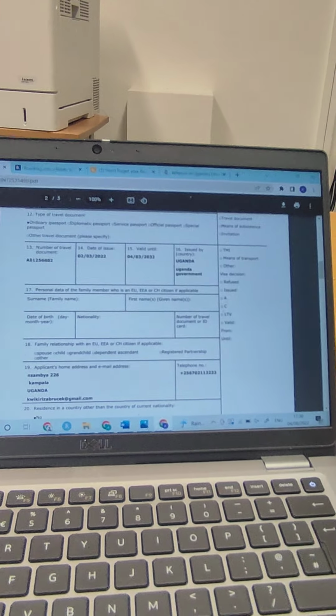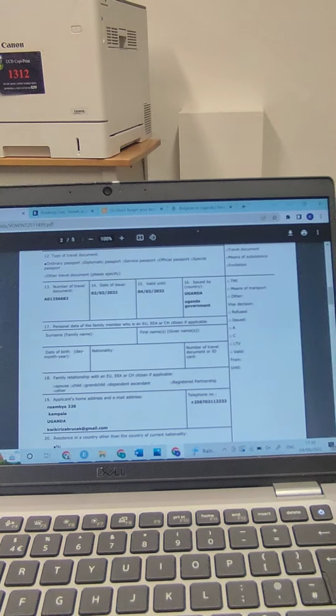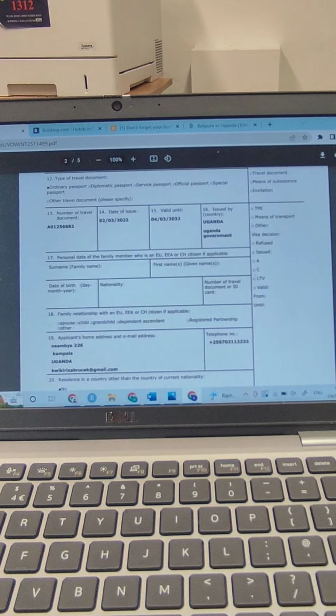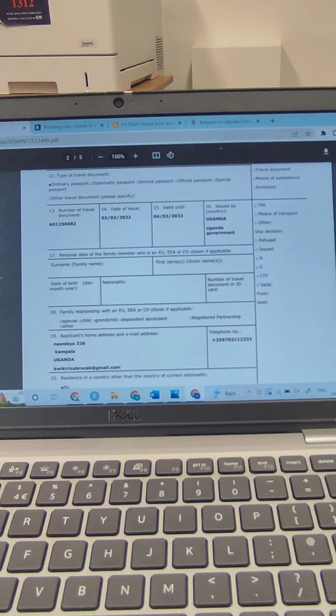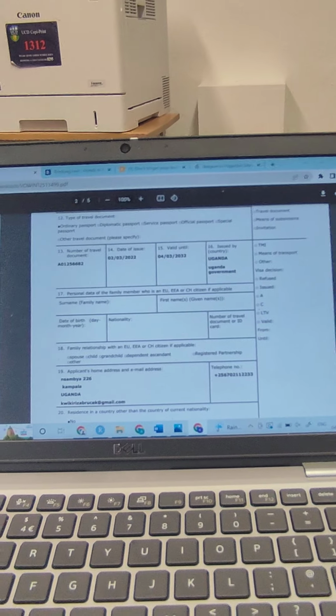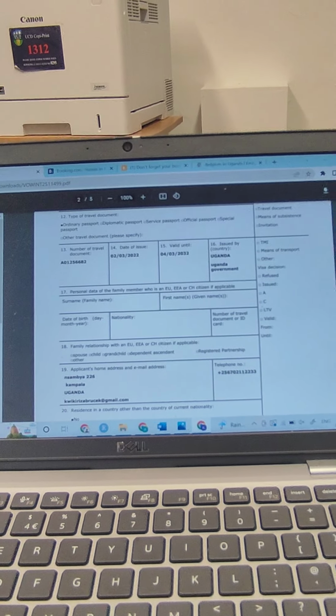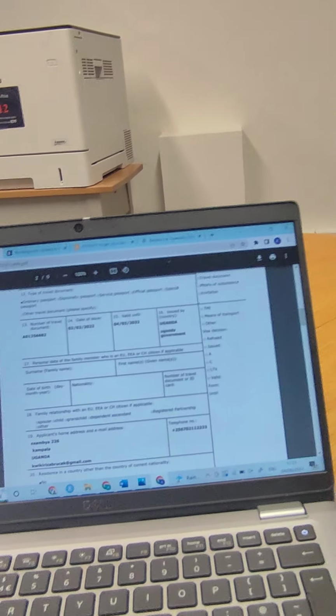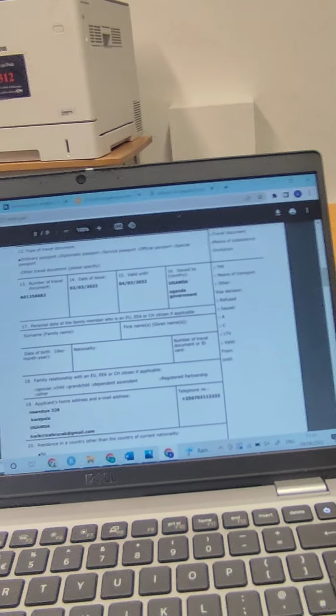So then also, because we talked of bank statement, something I forgot, I just remembered. So I hope the thing of ties is clear. Something I have forgotten to talk about is you're providing a bank statement showing that every month you receive maybe 1 million or 2 million shillings, and it's coming to your account. Of course, you spend it. It doesn't have to stay. You spend it and another month comes in.